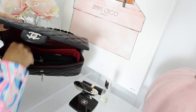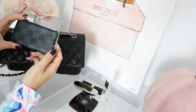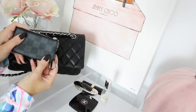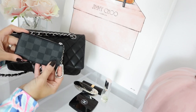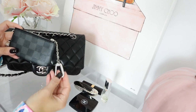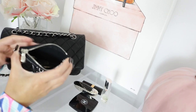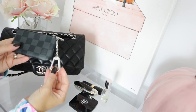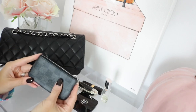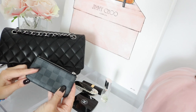In here I have my Louis Vuitton Pochette Clé in the Damier Graphite — I absolutely love this. It's actually from the men's collection but I love how it has the silver hardware. You can use it for cards, for change — I currently just have some change in there, but usually I have my keys attached to it. This is one of my favorite Louis Vuitton purchases because you can use it for so many different things.